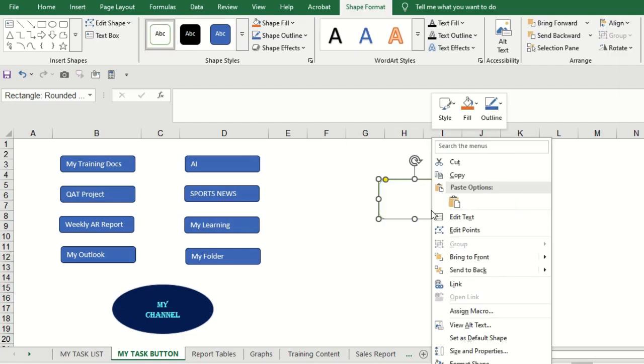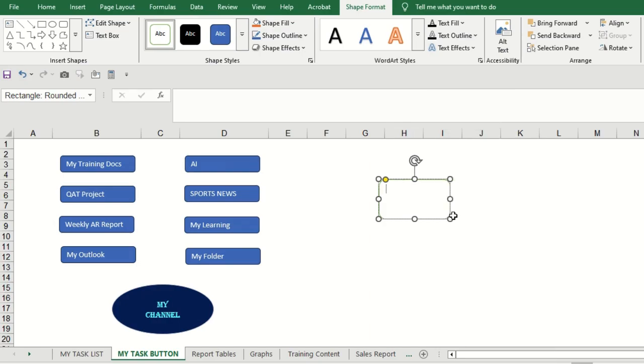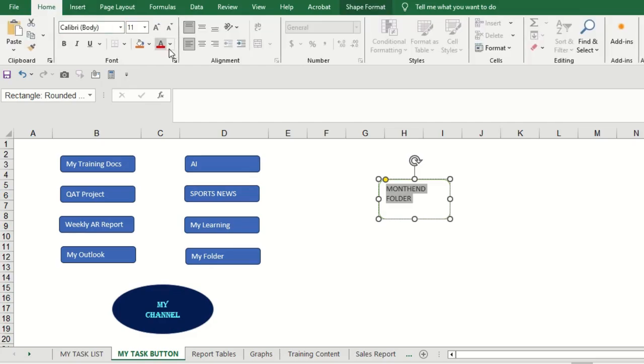Right click on the shape and mention it as month end folder. So I name it month end folder. You can make it nice, align it, cool, right? So the objective is to select the month end folder.